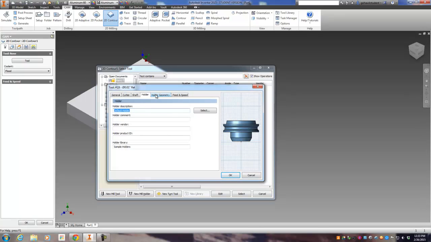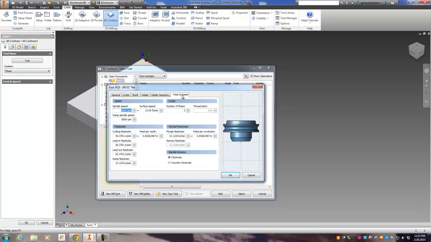The stuff that we do, we really don't need any of that stuff until we get over here to feeds and speeds because we do want it to calculate correctly. That is a two-flute cutter. If we go ahead and say that the cutting feed rate is 40, that's a pretty tall order for what we're usually doing with this little Tormach mill. So let's just go with 15 in there.